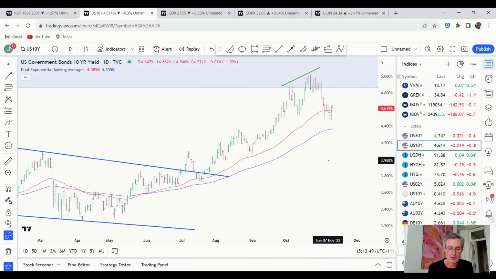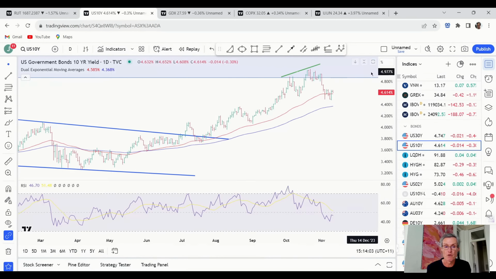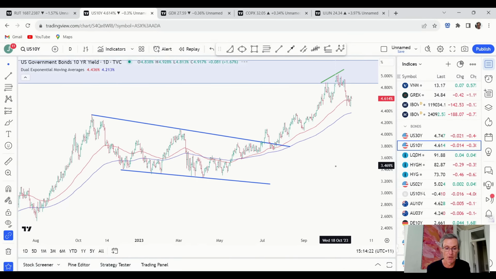This is a 10-year bond yield, and it's been continuing to come off. And this is something we've spoken about in recent weeks. I've spoken about the divergence, where when you look at the RSI, well, I'll just quickly put the RSI on so you can see what I'm referring to if you're watching for the first time. We've had divergence in the bonds. The bonds have been making higher yields, but the RSI hasn't been confirming. So we've got what we call divergence, and that's often a good sign that a market is losing its momentum, and that's been the case with the bonds.